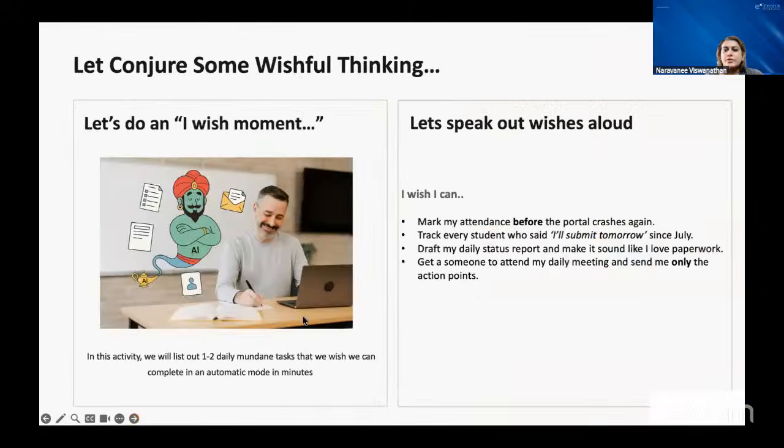Okay. So let's do some visual thinking. If you remember on day one when we started, we were discussing some I wish moments. We were talking about tasks which are big frustration elements, given the sheer fact that they have to be done repeatedly every day, but they need to be done.